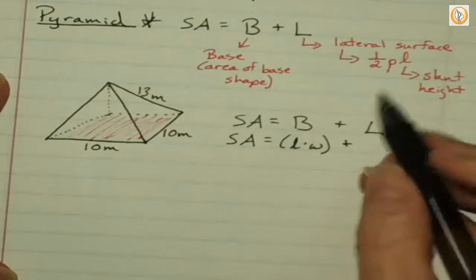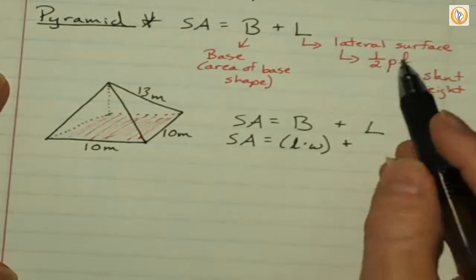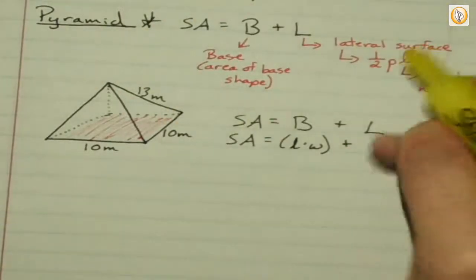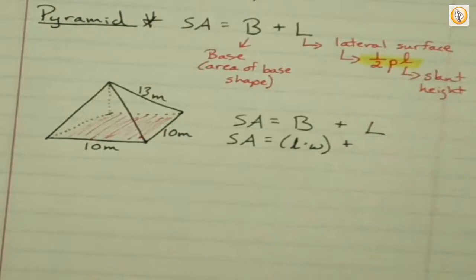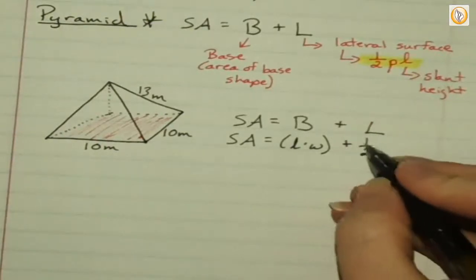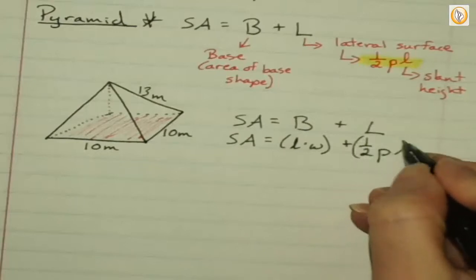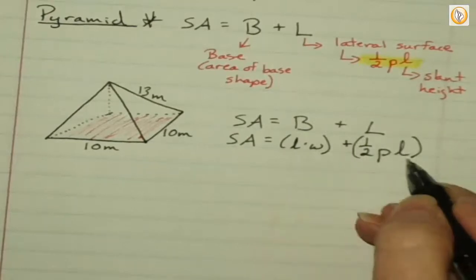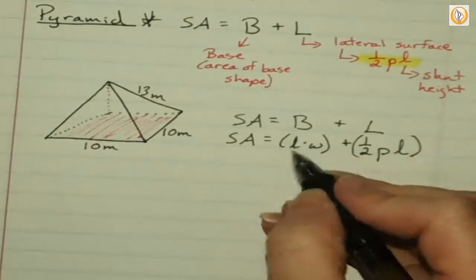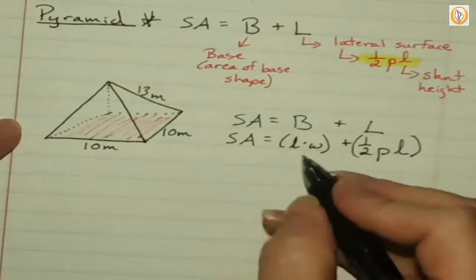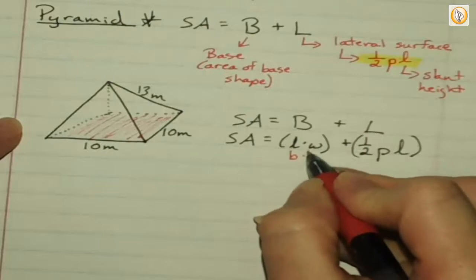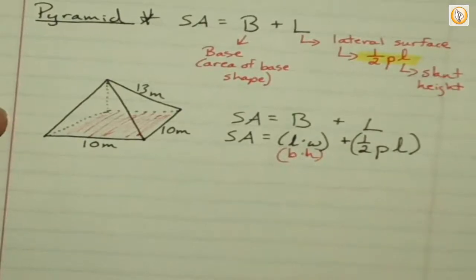Now, your lateral surface area, remember for a pyramid, it's going to be this right here, correct? So I'm going to write 1/2 P times L. Now this is your length. That's your lateral, your slant height. I know it's confusing. I guess we could say base times height. In fact, you can write that in there. Base times height. Same thing.